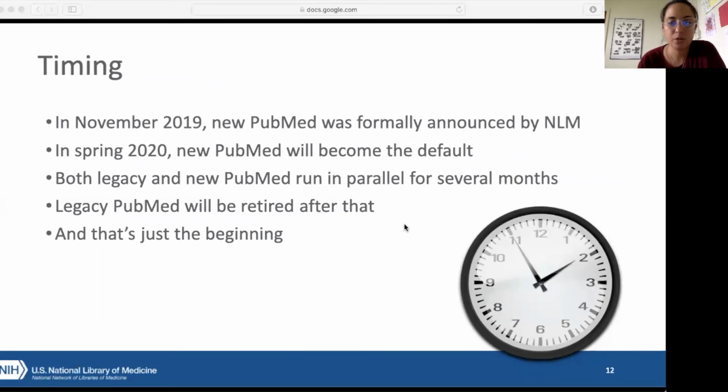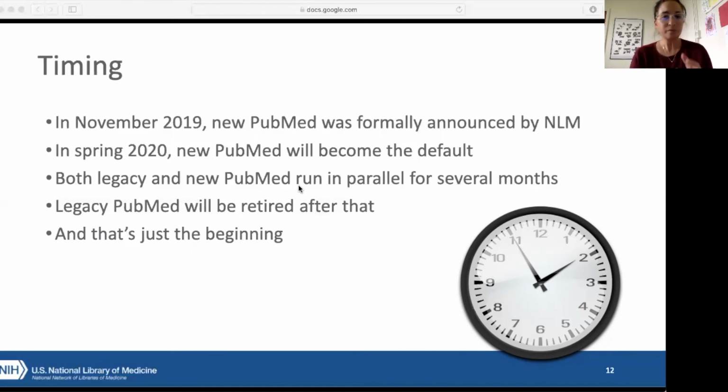And so this is just, I guess, to give you a sense of where PubMed is with this. This new version of PubMed was previously announced in November 2019, and it has recently become the default for us, but the legacy or the old version of PubMed will continue to run alongside the new version.